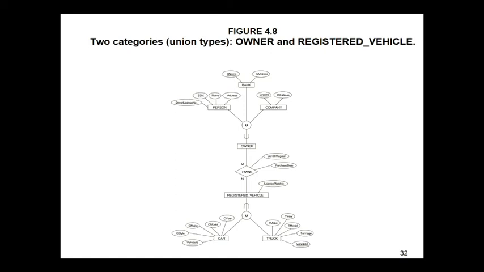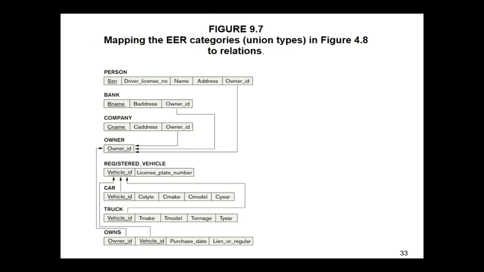So I would ask, are you a person, are you a company, or are you a financial institution? And that would drive me to then ask the question of which one that data we need to do the selection process. Okay. So again, if we look at this, our owner is going to have an owner ID, and it becomes the foreign key to take us back into the various components. Right? Okay.